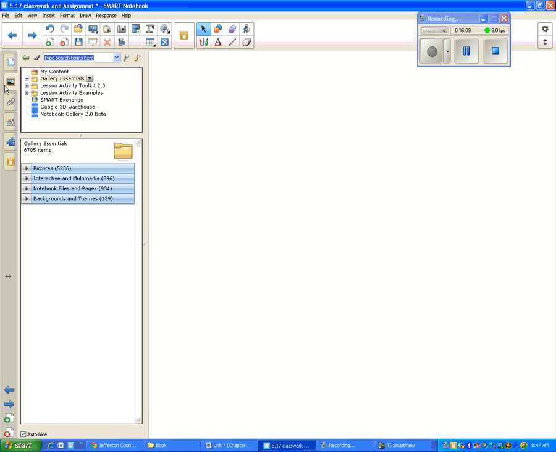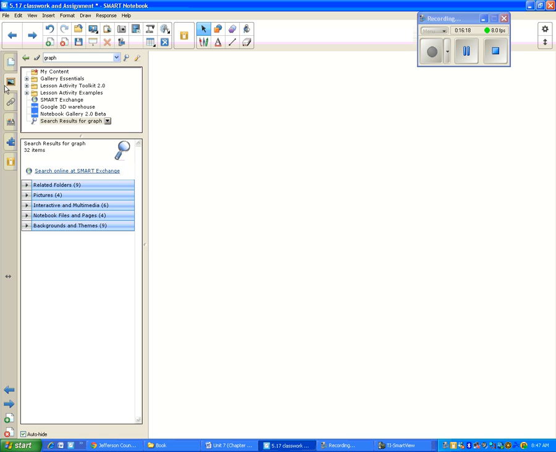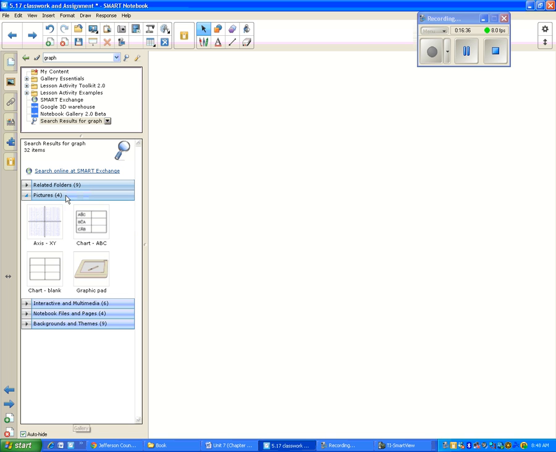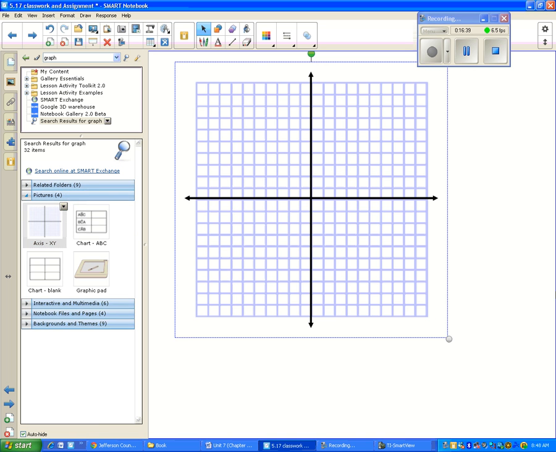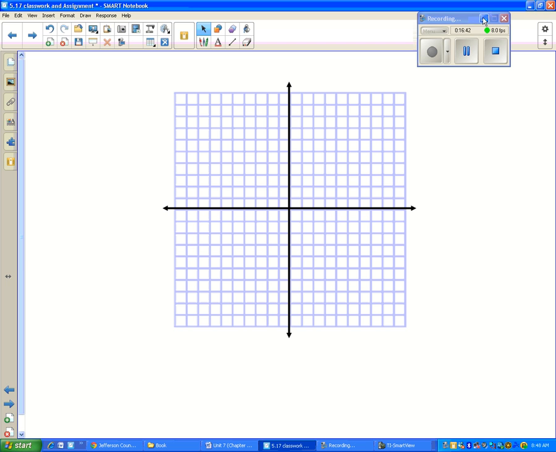I'm going to go ahead and pull up some graph paper. Please draw an XY graph. Like we were doing yesterday, negative 10 to 10, negative 10 to 10. Doesn't have to be that big. That's perfect. It's just a little square that we can kind of do some points on. Okay? So this is the graph that I'm going to use. I'm going from negative 10 to 10, negative 10 to 10. Doesn't have to be huge. I just need to graph this.